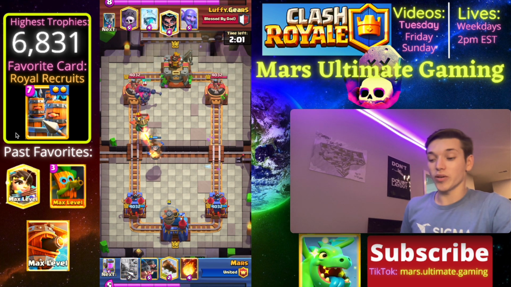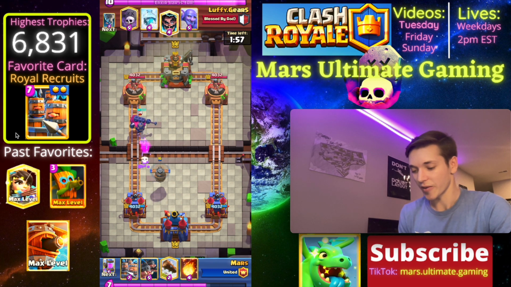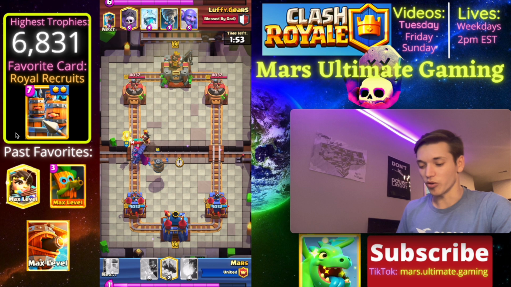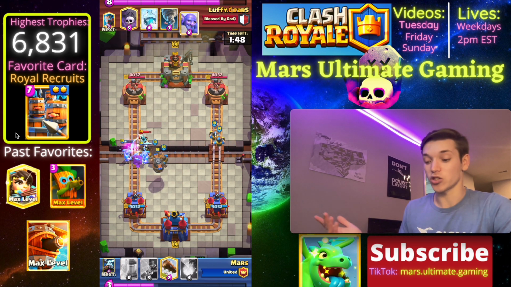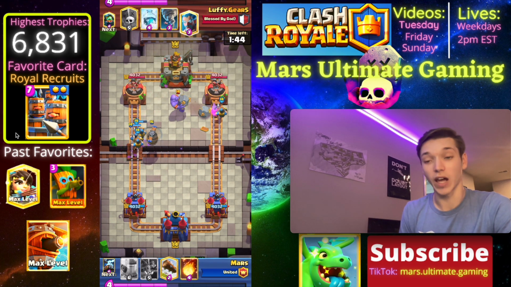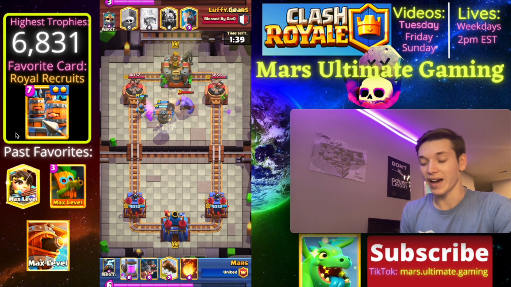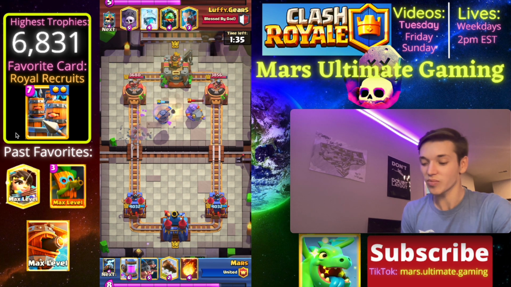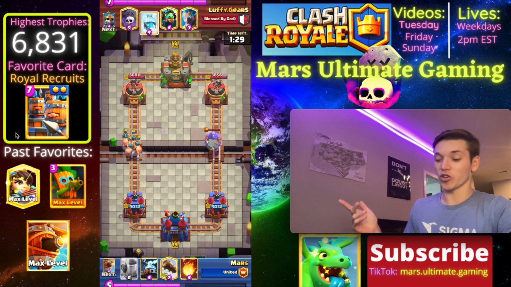And here I go with a mirrored flying machine. The level 16 flying machine is coming in right there. And as soon as he goes in for that E-Wiz right there at the bridge, I decide to protect the level 16 flying machine with the recruits. And as soon as I realized he didn't have poison or fireball, I realized that my flying machine was going to be a really strong card for me in this matchup. Because even though he has Ice Wiz, Inferno Dragon, and E-Wiz, he has some counters to the flying machine, but you guys will see the flying machine got me so much value over the course of this battle.